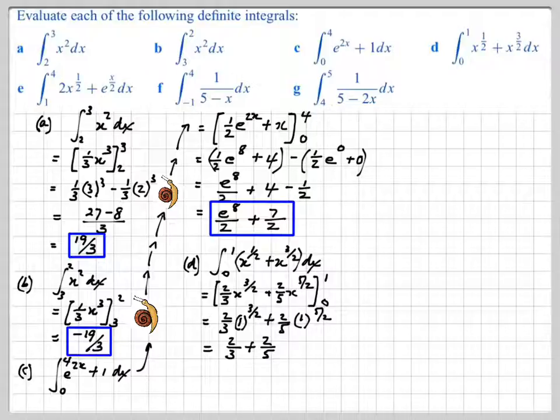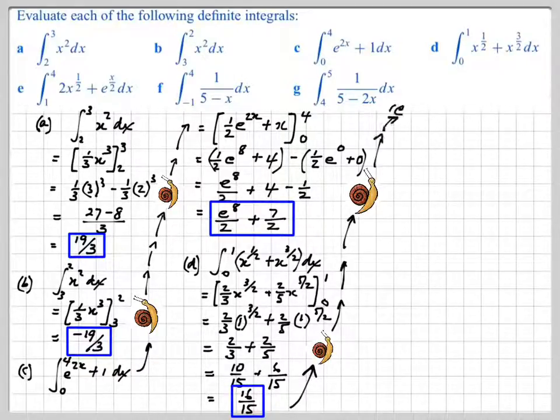Now, we've got a lowest common denominator, that thing. And the quick way to do that is to kind of cross-multiply the terms. You multiply the top left 2 by the bottom right 5, and the bottom left 3 by the top right 2, and then put it all over the denominators multiplied. Did you know about that? It's very neat. And you get that, 16 over 15. Thank you, Mr. Box. Okay, that's D done.